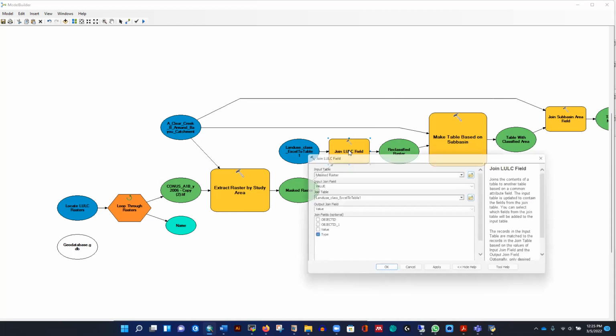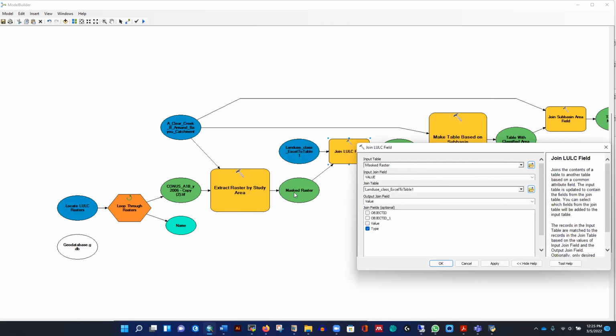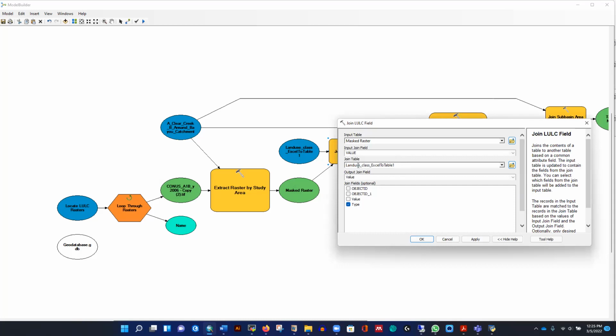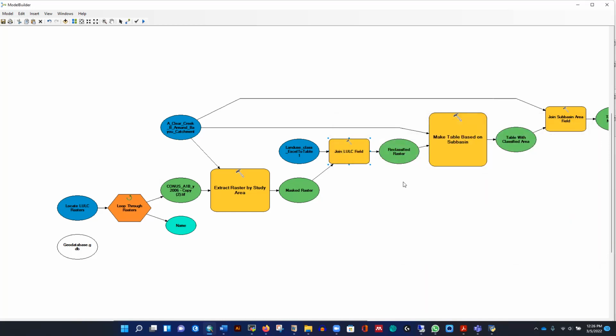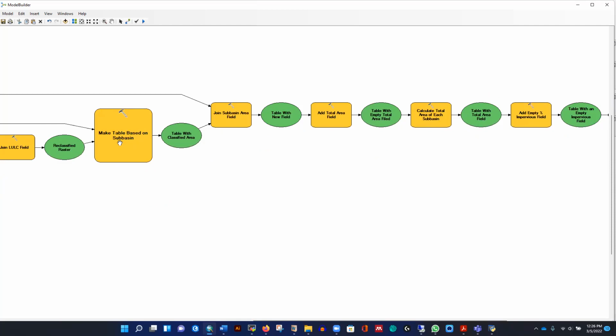So here in this process we are doing this. It is taking this masked raster as the input raster, and it is taking the value from that, and it's taking that table, the land use classification table, and it is adding the type. So it is giving you another reclassified raster, and we are taking that reclassified raster to make the table and the area based on the subbasin or subwatershed.